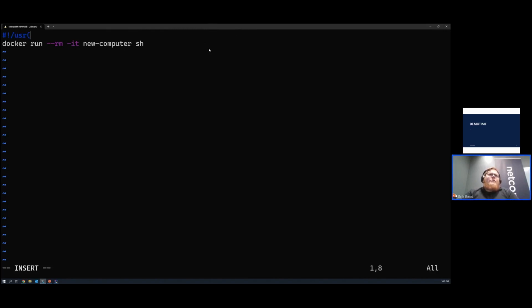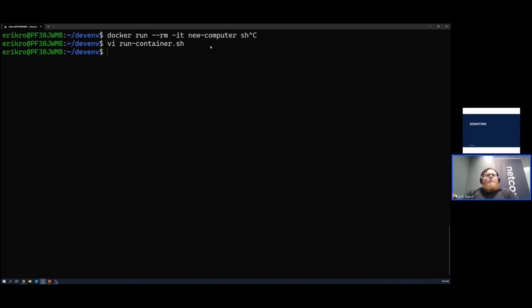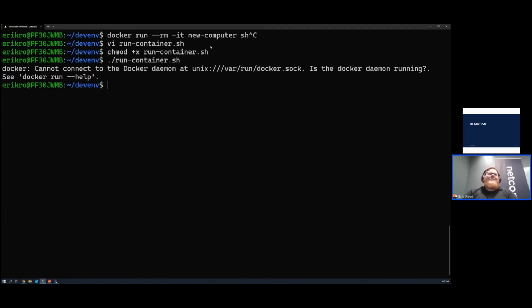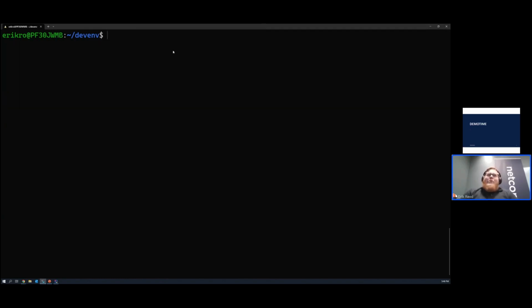So, oops, bin there. And then we can do the same, make it executable. And then we can just use this command to jump into the newly built container after we have built it. And of course, as shown earlier, this won't work for me. But we can run all those tasks directly in this Ubuntu box, as an alternative to having it inside the Docker container.